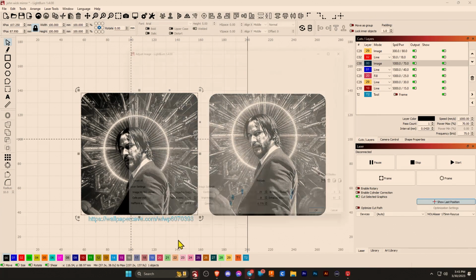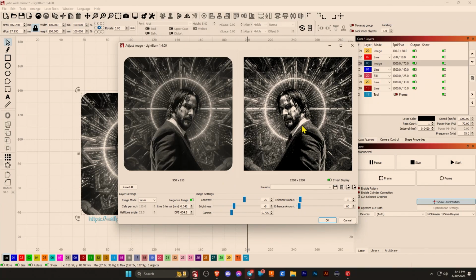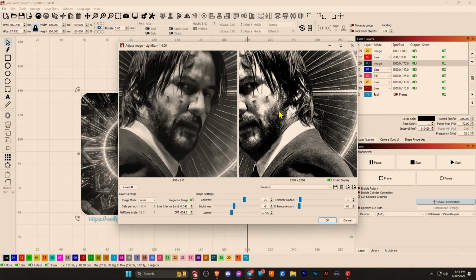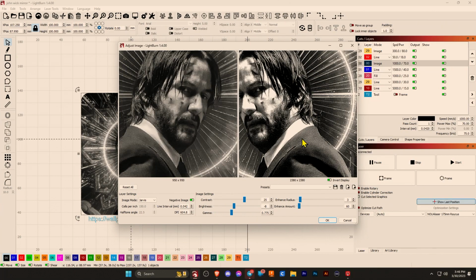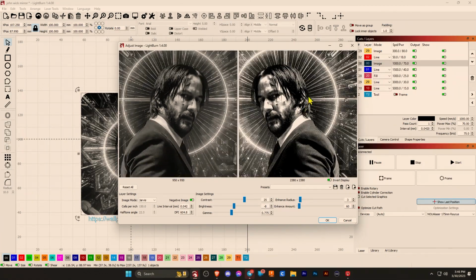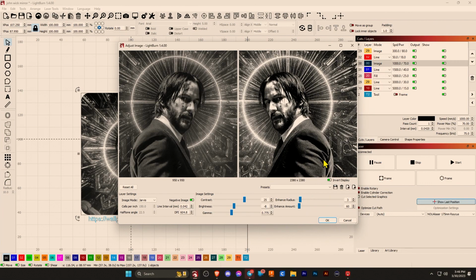So let me go to the one that I've already adjusted, and I ended up settling at 0.775 for gamma, -8 brightness, 25 contrast, and 3 and 60 for the enhance radius and enhance amount. So when we invert the display, this is what we see. We see the contrast and shading around the bridge of his nose, the separation between his mustache and lip there, and I try to pick out a couple of areas to concentrate on, to make sure they're going to turn out okay on our engraving. There are some areas with high shading differences, and you can see in the hair, that's another good place that we want to look. That's looking a little brighter than the original, and that should engrave pretty well. So that's kind of what you want to look for, in my experience.